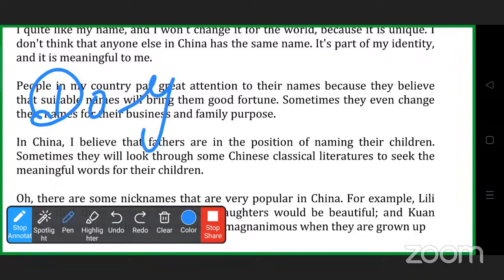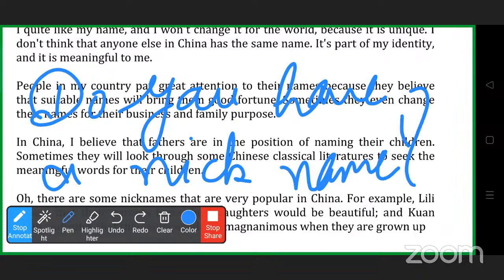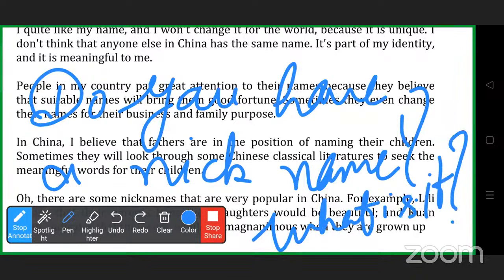Now, another question, which is very important, I think, is: do you have a nickname? Do you have a nickname? We know what our nicknames are. My nickname is Honey. First of all, I have in my mind the tense of the question. The tense of the question is the present tense. Then obviously the answer also has to be in the same tense.